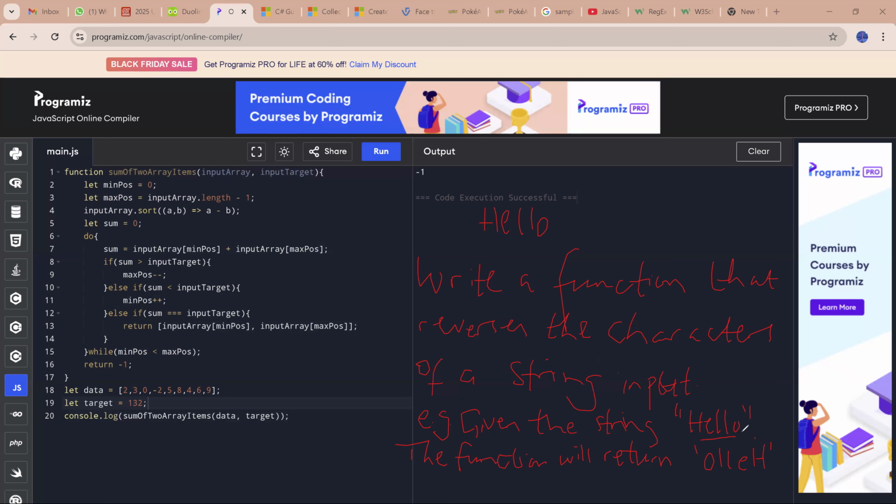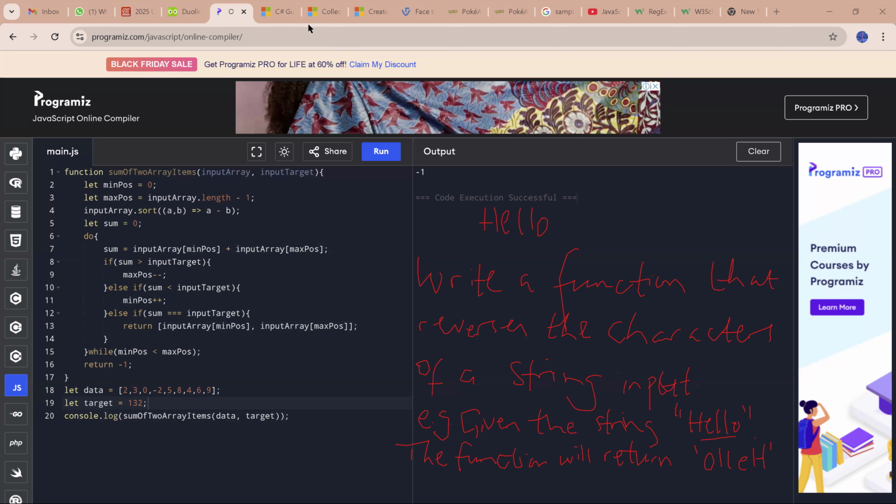Reversing starts from the last character O. So we have O, L, L, E, and H. Is there any question on the assignment?